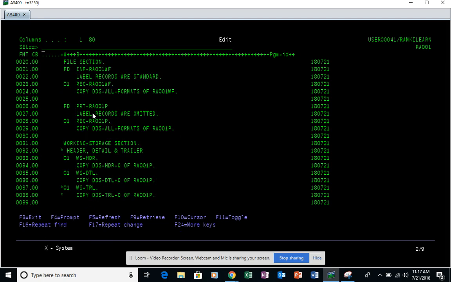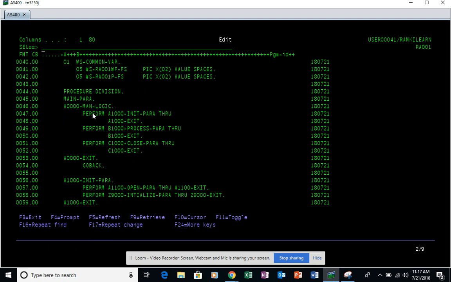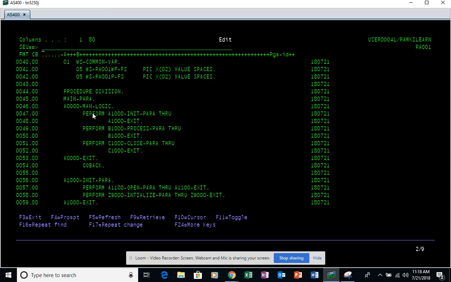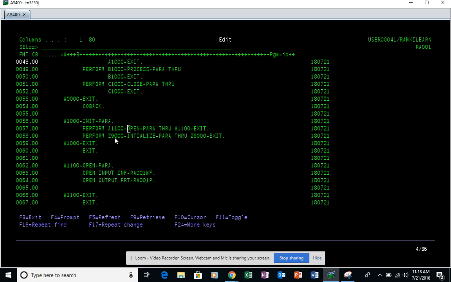So what we're going to do is, once we completed the open statement and the initialize statement, now we're going to do the process, correct? Let me first explain what we're going to do. We will first read the file, the user master file. After we read the file, we take each content from the file and move it to the printer file. After moving the data to the printer file, we write the record. Okay, let me start.